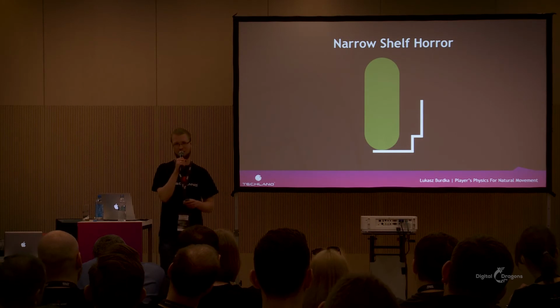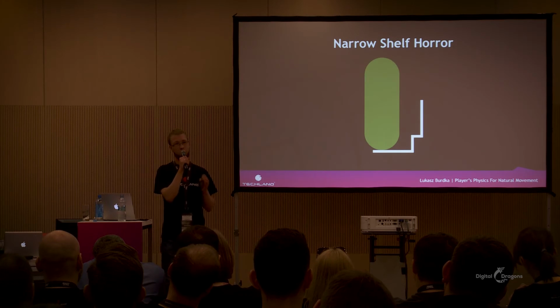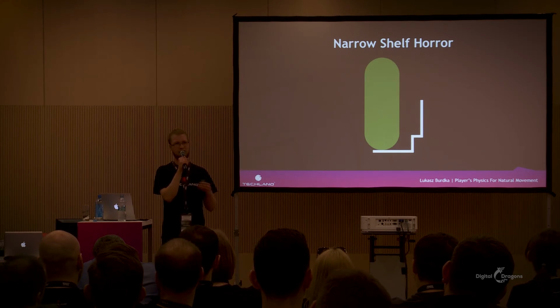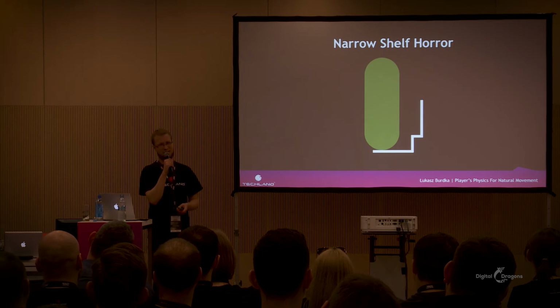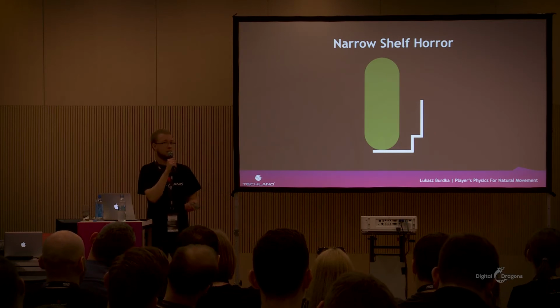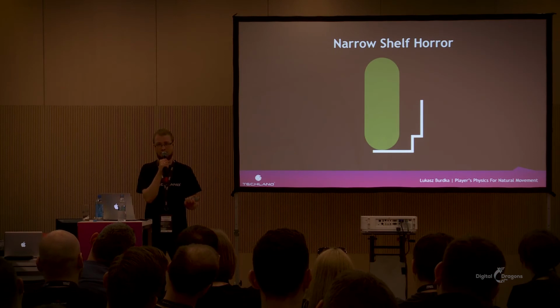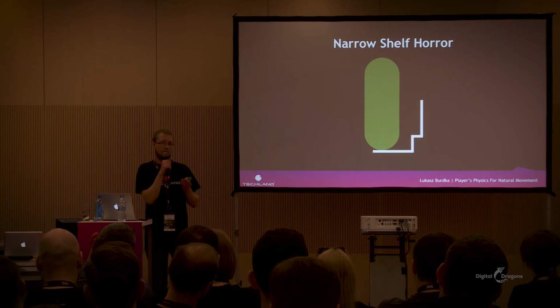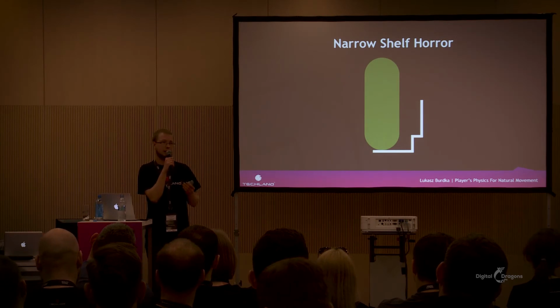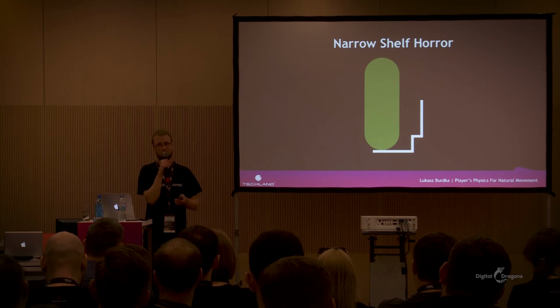And it goes like that. If you face a wall and want to climb on a shelf, but it's too narrow to stand there, you would slide down either way. Because we have sliding, it would work like that. You make a step up and slide down, up, down, and just bounce like that. And it sucks, really. So the gameplay guys wanted it so that we really shouldn't be allowed to make a climb on such a narrow shelf at all.